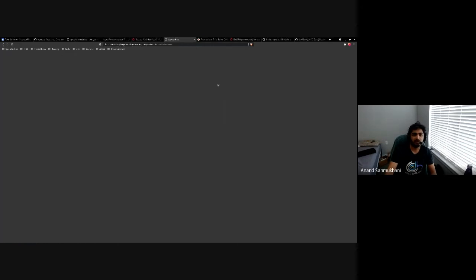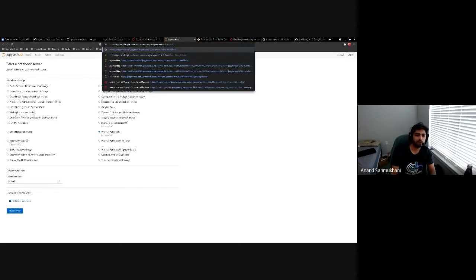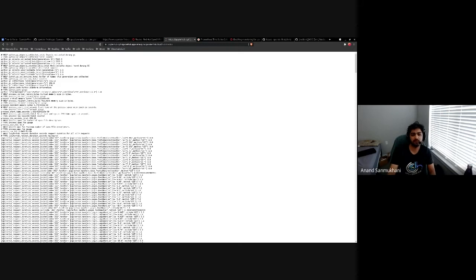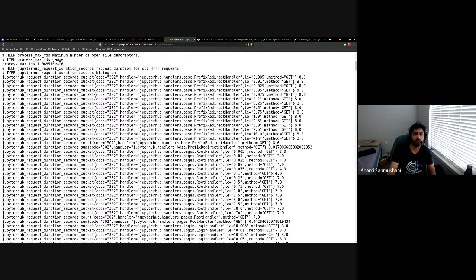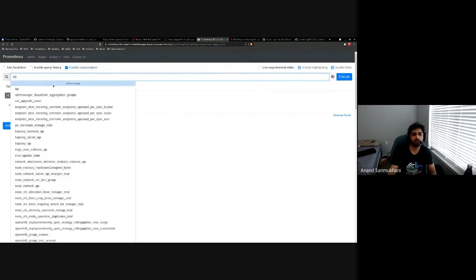it has this route. This is Jupyter Hub. You can use this to create your own notebook servers. Now, what Prometheus does is it goes to the application URL and has a specific metrics endpoint. It will go scrape these metrics from the application. And once it scrapes these metrics, it will go store them here in a timestamp database.